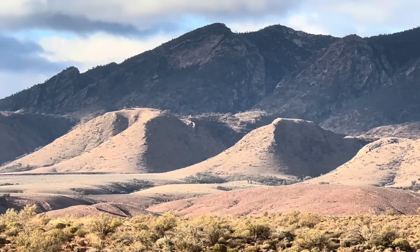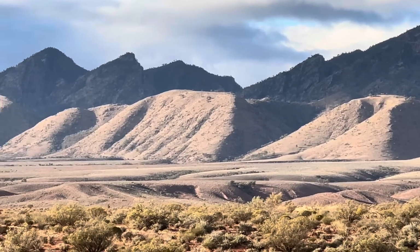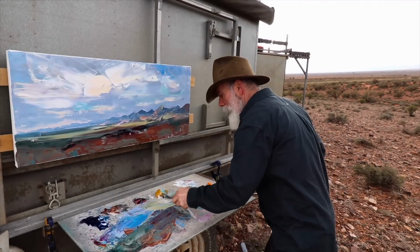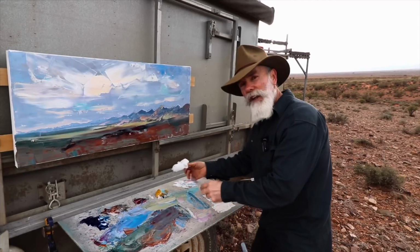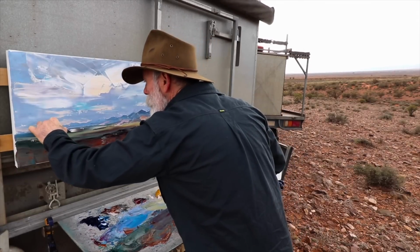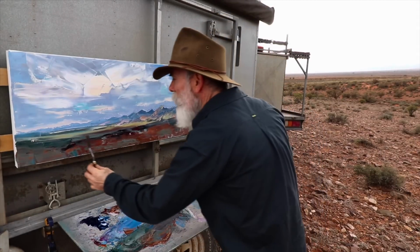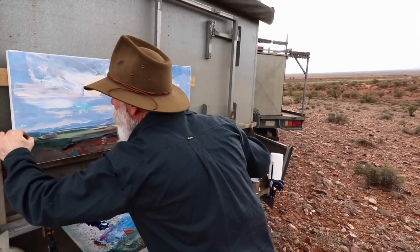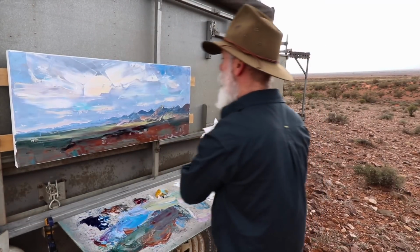Right. It's a funny old day, it keeps going light and shadow and doing all sorts of things, so we'll just keep going with it. Light value. Some of the yellow ochres, but also a few magentas to take it back. And just clean up some of these areas, real straight clean lines. Just with the lights looking around, looking along light and shadow as I was saying. All that through, that's it, nice.